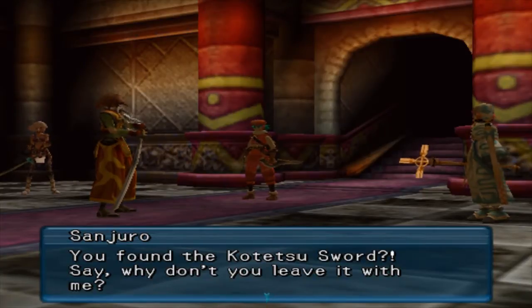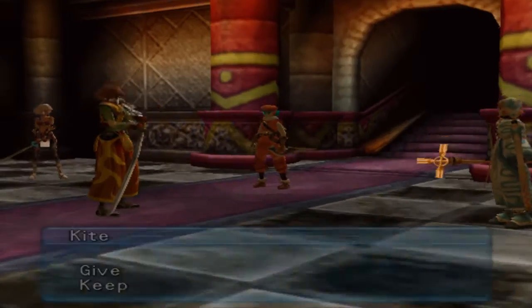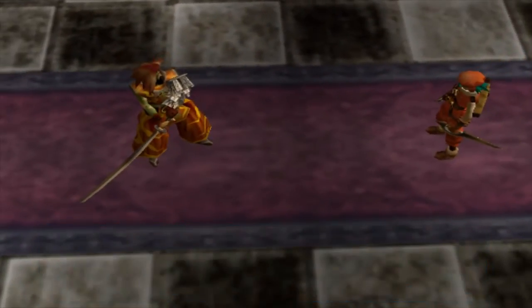I feel like I'm like, what's his name? Oh, what is his name? I can't even remember. Date night. I'm trying to make fun of him. Alright, and of course we're gonna give it to him, because, you know.